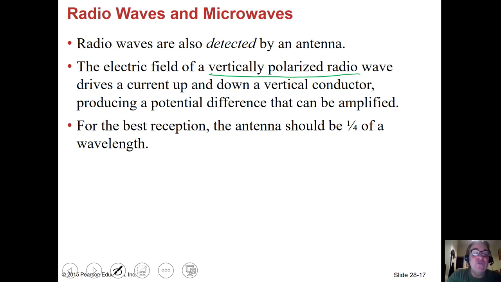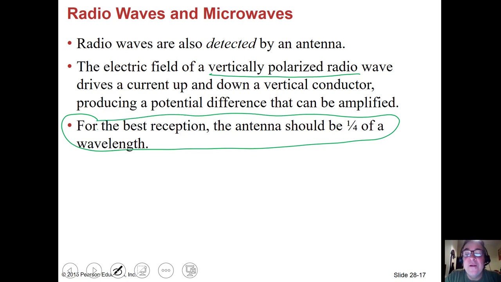Okay, this is just a rule of thumb. People that work with this say the antenna should be about 1/4 the wavelength to be able to get a nice signal. My antenna in the attic only costs, I think, $50. It's maybe about this big. It's up in the attic. It comes with a little control box, so I press a button and the antenna rotates around until the signal comes in clearly. So it's a nice setup.